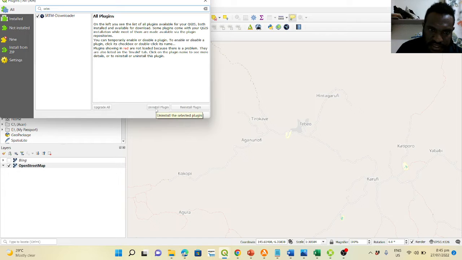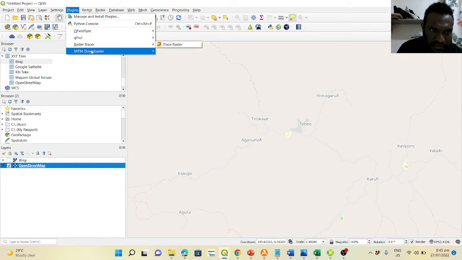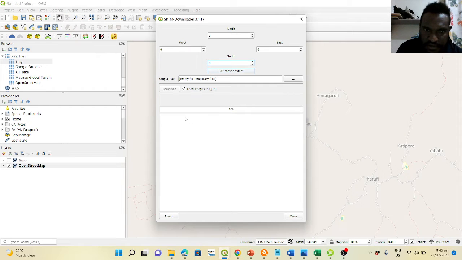You will see install plugin, so you click install. For mine, as you can see, it's already installed, so I'll just go ahead with my SRTM. So let's go to your plugins, and then go to the SRTM downloader. Click SRTM downloader, then you click set canvas extent.